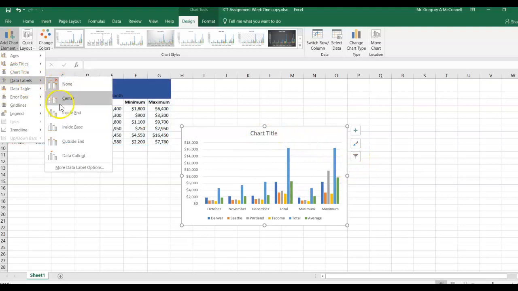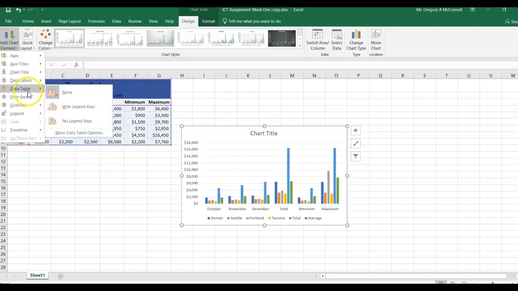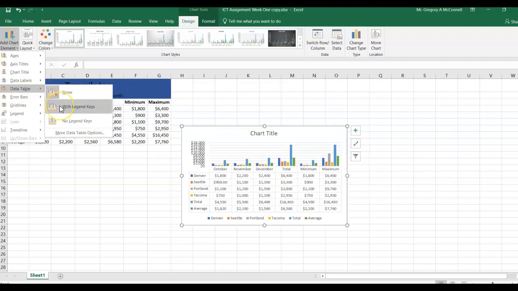Data labels. If you want to put some data labels in there, we can add some data labels. You see what that looks like there on the screen. That looks messy right now, and we'll get into messing with that in a bit in this video. But that's an option that you want to look at, and we will play around with it in more detail. If you threw that in there right now, as this chart is, it would just look like a jumbled mess.